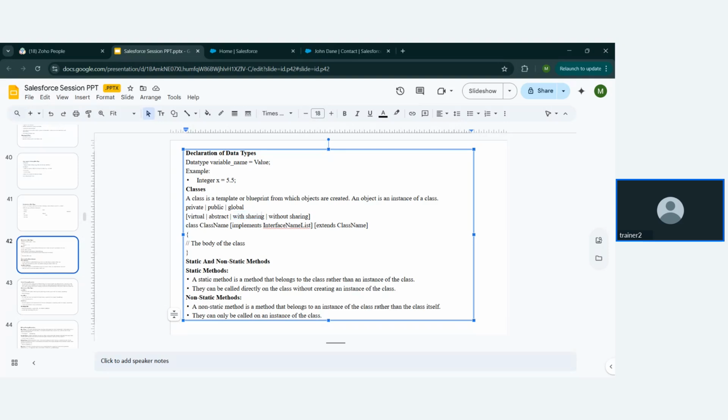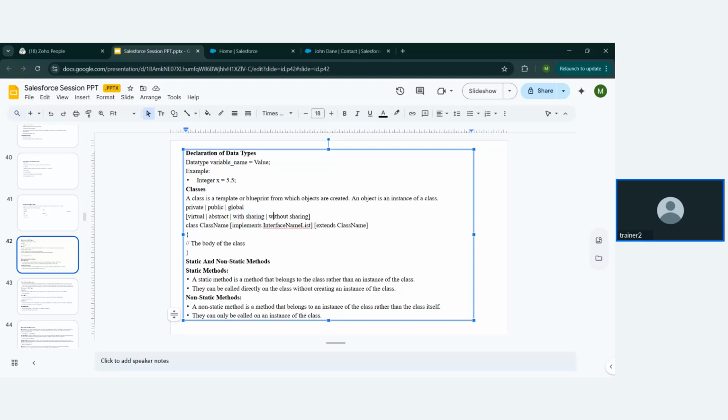If you use with sharing and you have sharing rules for that object, those sharing rules will be applied.